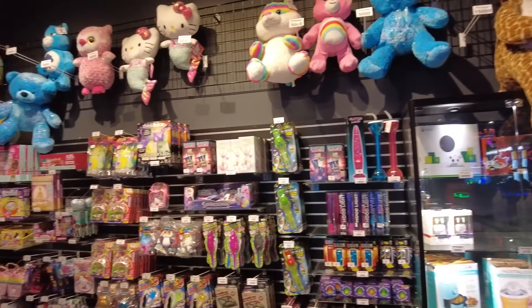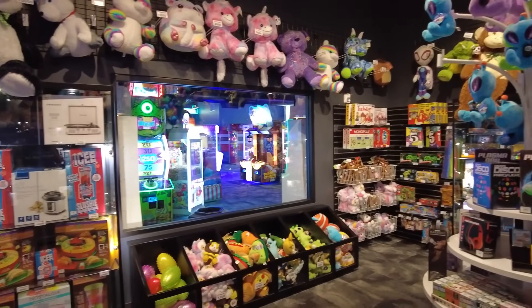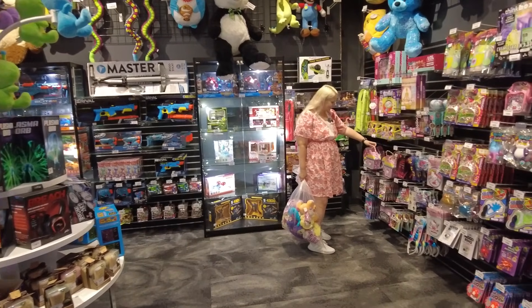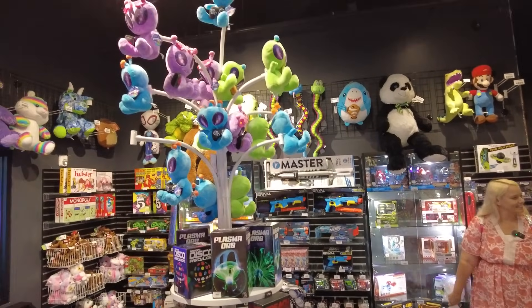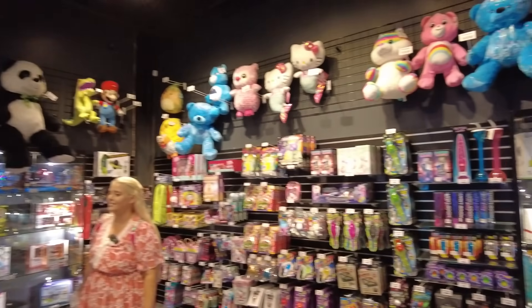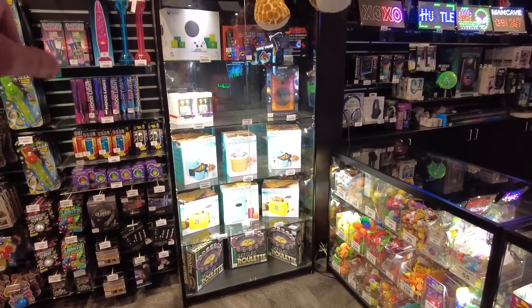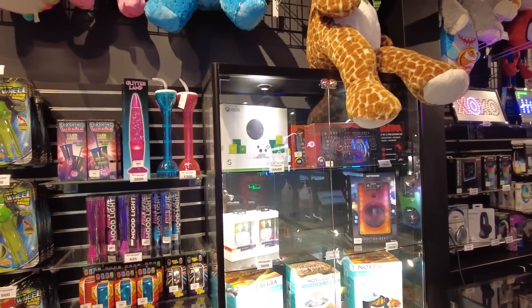It's rare that we win these cool IP prizes to donate, so I'm really happy about this. This is literally just half of the redemption area — I will show you the other half in just a minute. It's such a huge area. Katie's trying to find stuff she likes already. We're finishing with a good amount of tickets. I love this alien tree with all these plush just hanging out on it. Some really good high-value items here as well — this is your local arcade in New Jersey. I love the Xbox Series S.